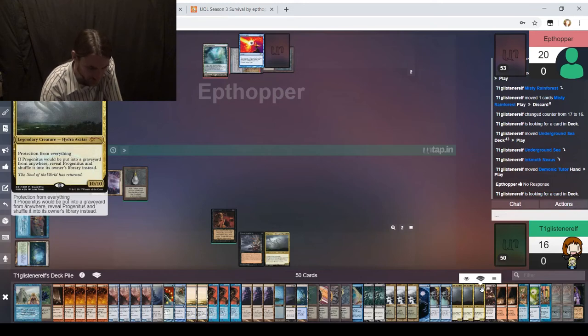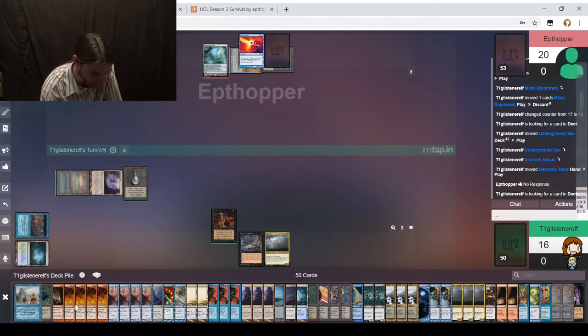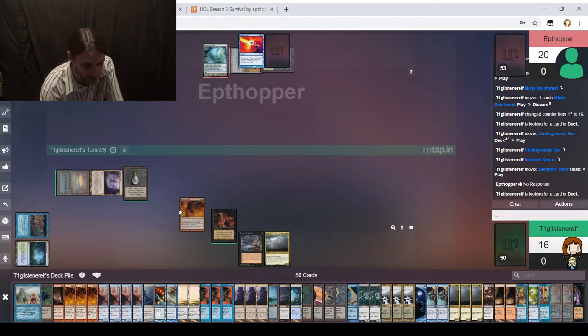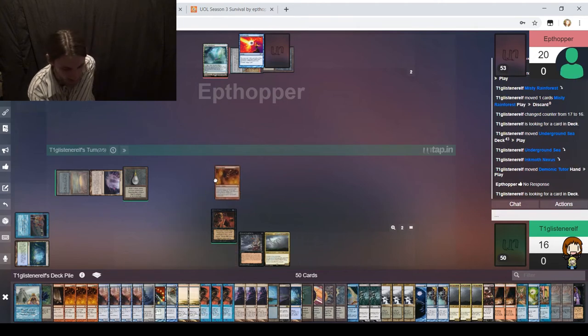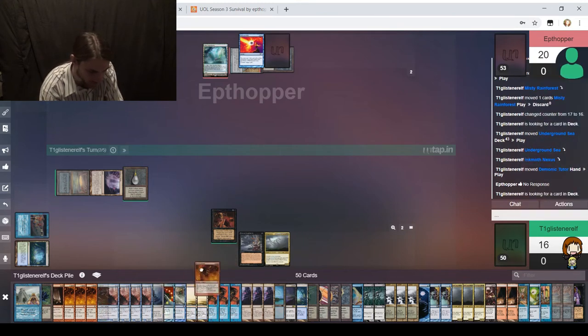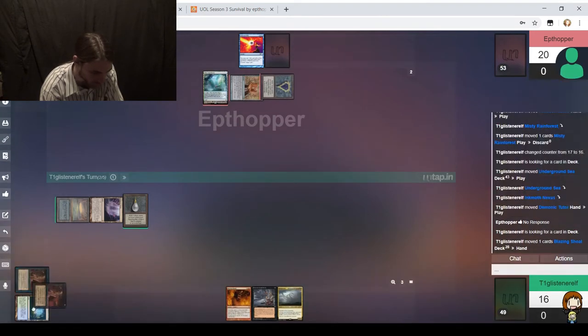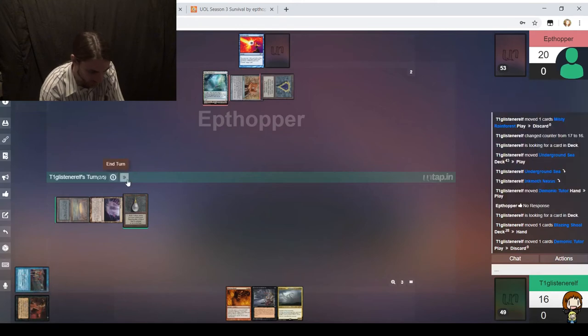You got this. Okay, so I can get Blazing Shoal, I can get Show and Tell, or I can get Tinker. All of those are viable here. But if I get Blazing Shoal, I win next turn. If they top deck into Lavinia, though, I'm in trouble. No, I'm not, because I have... Well, I have Demonic Consultation, so I can name Tinker or Show and Tell. I'm going to name Show and Tell because I have a Progenitus in hand. Alright, add to my hand. Alright, cool. And then I'm going to say pass.